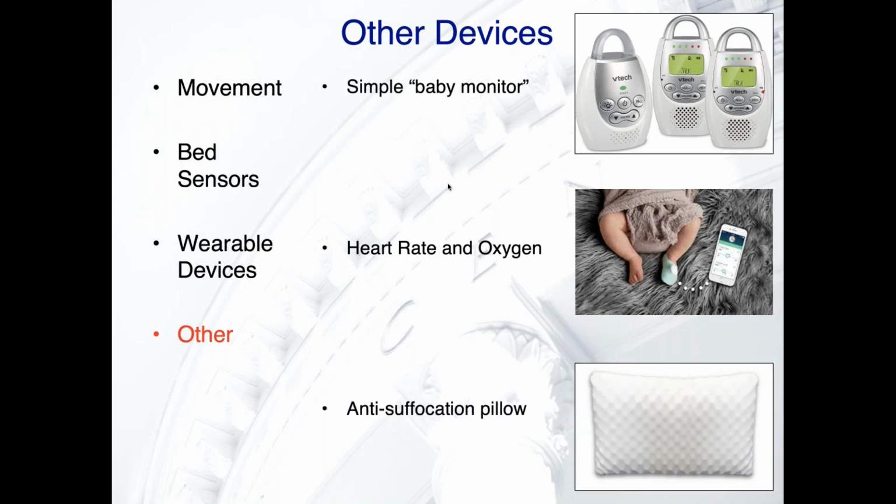In addition, there are anti-suffocation pillows, and you can see that this pillow has an egg carton sort of surface. There is no FDA-approved device like this available in the United States, but these are used in Europe and specifically the United Kingdom, or at least they are marketed there. And you can envision how this could help to prevent someone from smothering in their pillow if they ended up in an inappropriate position, because the corrugations in the pillow can help to maintain some airflow.